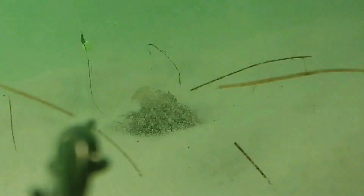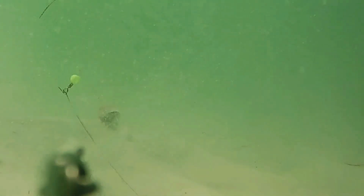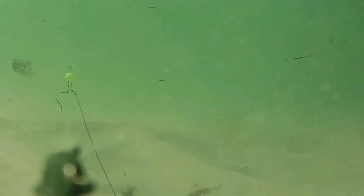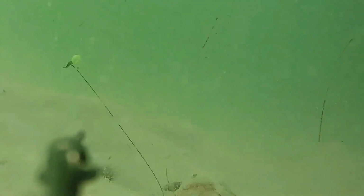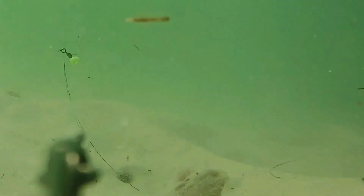I'm assuming that another snail will find that dropper since it is bouncing up and down on the bottom of the seafloor. That is why we use floats, because of critters like the olive snail. Now, I know that the olive snail in and of itself has been used as a jig by older surf fishermen. They'd fill it with lead and add treble hooks, and it would bounce off the bottom of the floor. Those things can be pretty big. I don't know if that would have worked, in my opinion, but I'm sure it did.